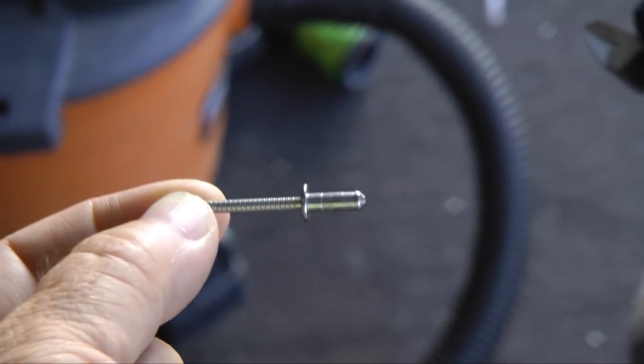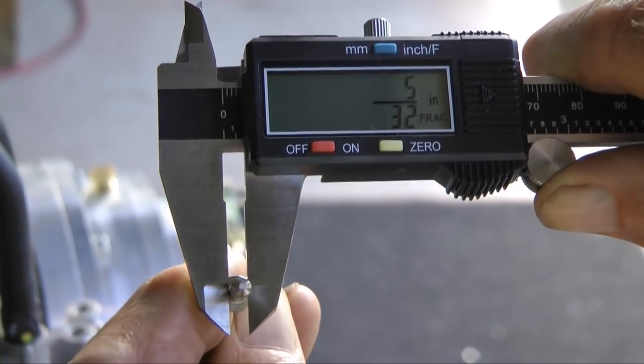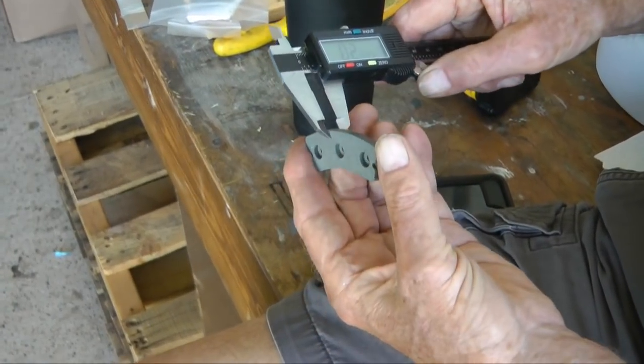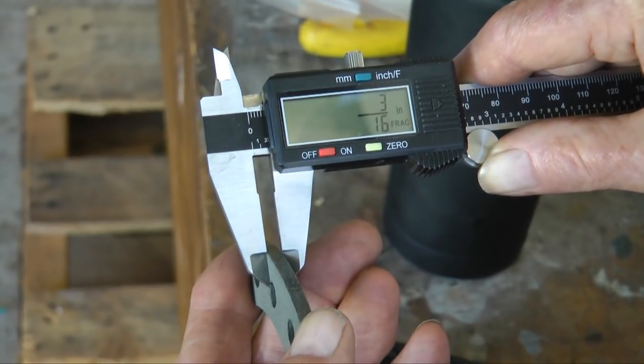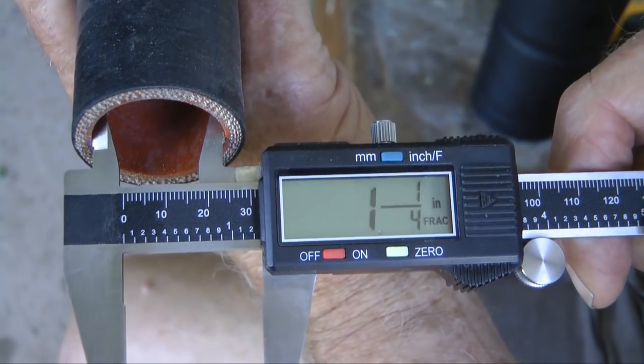And sometimes I'll grab a rivet and want to really confirm what size it is before drilling. And when dealing with brake linings, making sure they're within spec. And what is the inside diameter of that radiator hose?